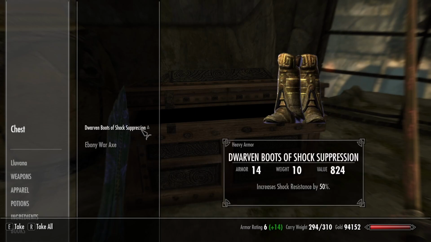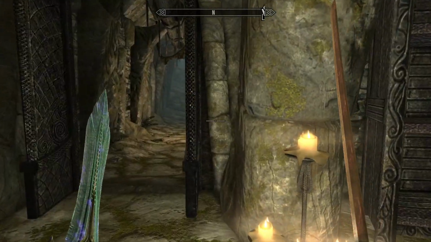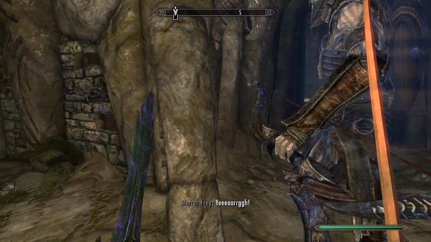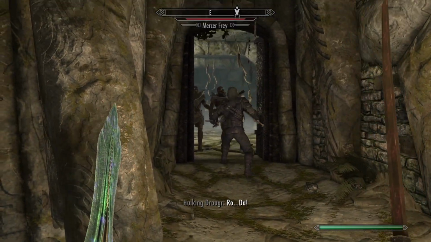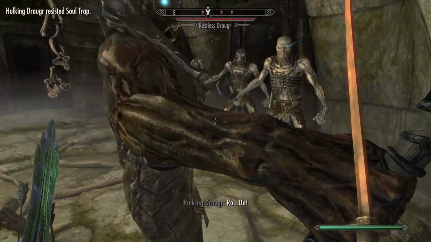See, I like that. Dwarven Boots of Shock Suppression. Oh, man. Ugh, carry weight. I hate carry weight so much. I might just drop some dragon bones. Man, I hate carry weight. Okay, you're an archer, actually. That's not that great, to be perfectly honest. And I also annoyingly cannot get through the door. Actually, there we go. I can get through the door.